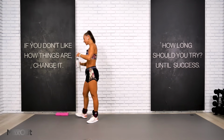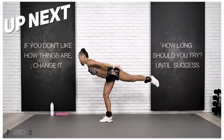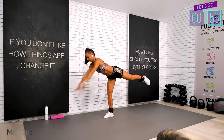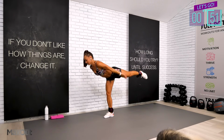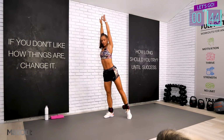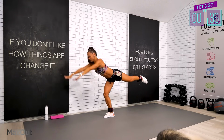All right, this is your final standing block. We're gonna challenge our balance a lot. Arms up and overhead. Here we go. Warrior 3, sweep those arms. Sweep them back. Top and crunch. All on one side. Sweep those arms. Top and crunch. You got this. That's awesome. You have to soften that standing lock in order to catch up on that balance.